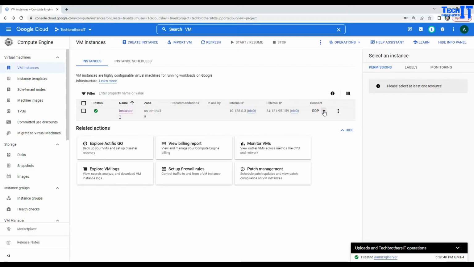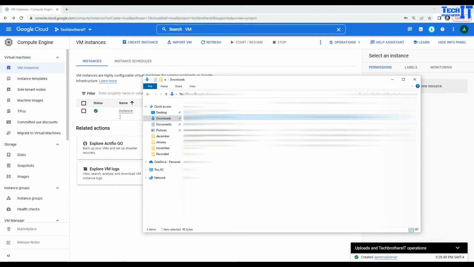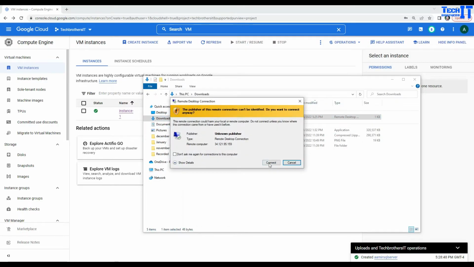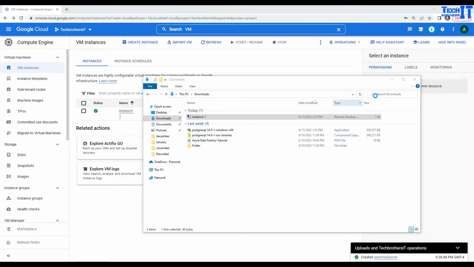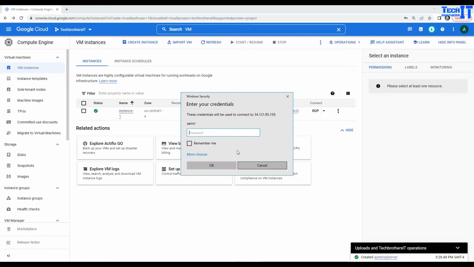So what I'm going to do is go to the downloads again, and we can go to the download here, and then try to connect to the VM again. Sometimes if I tried right away, like after 30 seconds or so, that's why I was getting the error. So I gave it a couple of minutes, and now I'm all good here.